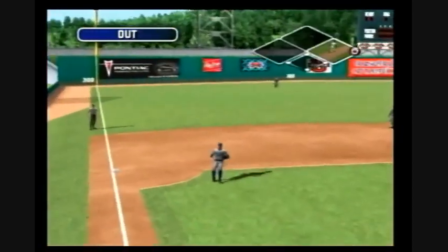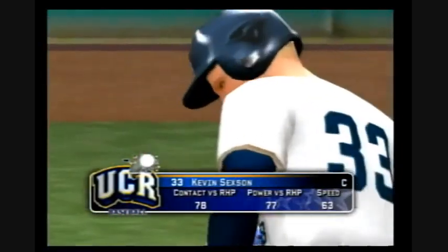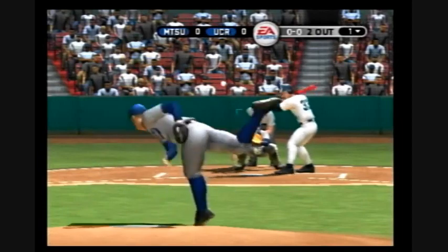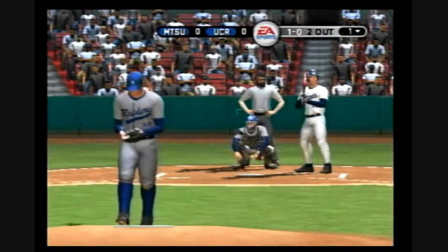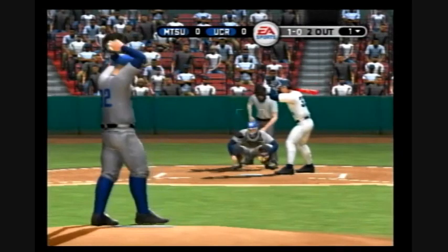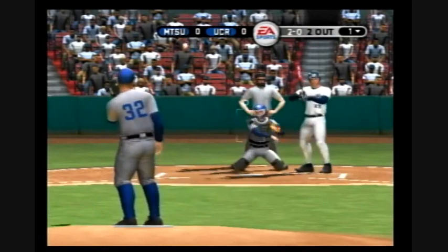Hit to the third baseman. Makes the grab for out number two. Number 33 is digging in. Hey, two down out here. This one misses low. Just missed with a fastball.